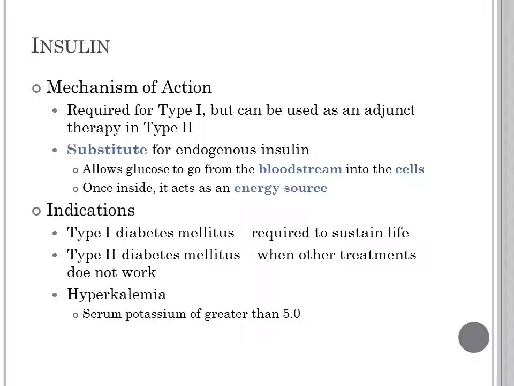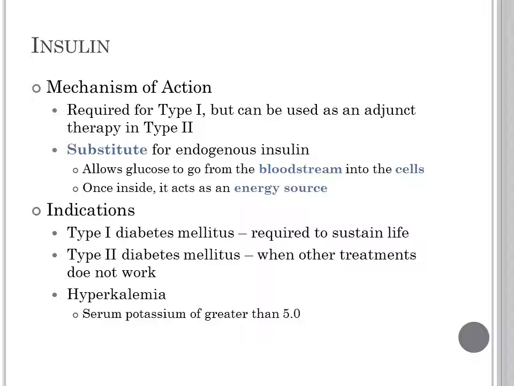Keep in mind that insulin does not reverse the receptor sensitivity. So for type 2 diabetics where they have the decreased insulin sensitivity, administering insulin isn't going to decrease that at all, which is why you'll eventually have to have a higher dose of insulin as the life continues. Types of insulin are altered to be either short, intermediate, rapid, or long acting, and we'll go through each type here in just a second.